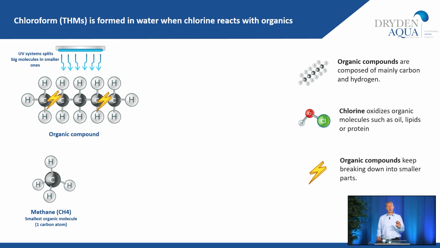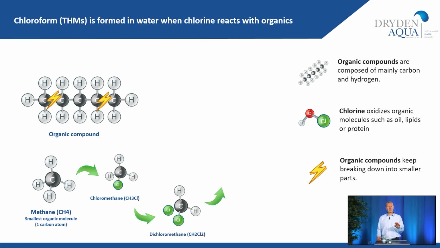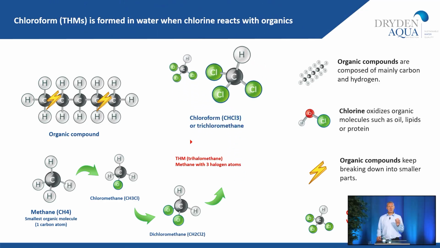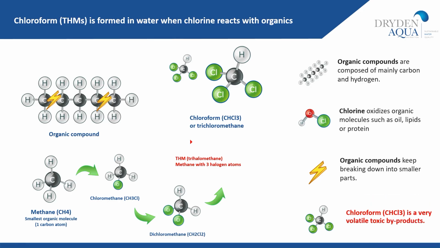This then reacts with chlorine in the water, where you get an atom exchange of 1 chlorine to 1 hydrogen to create a chloromethane. You get another atom exchange to create a dichloromethane. Guess what's coming next? A trichloromethane. And it's the trichloromethane that is the volatile one. This is the unstable one. And then through agitation of the water, this can be released into the aerosol in the form of chloroform, and this is what we're breathing in. So it doesn't really give for a very healthy bathing environment.